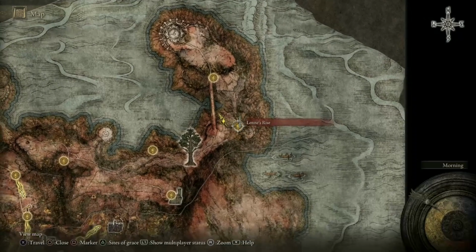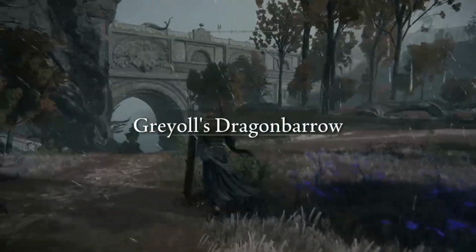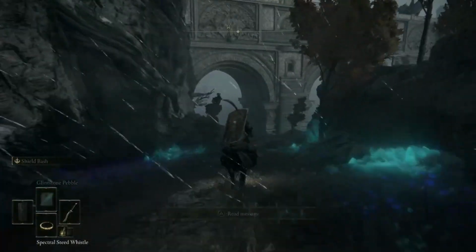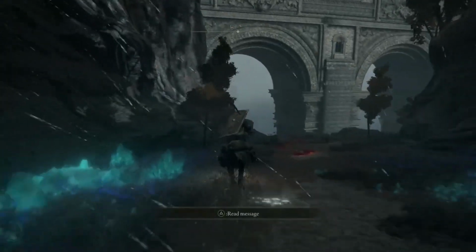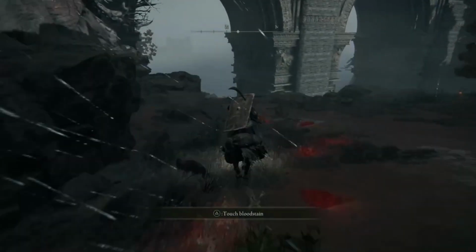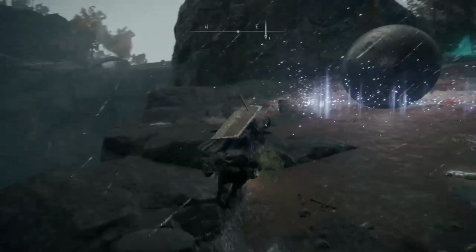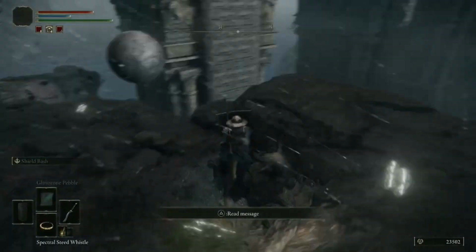Now you're going to just repeat the step. Teleport back to the grace that you were at, and then go again. Run underneath the bridge. And then when the boulder appears, you're going to run right around the boulder.